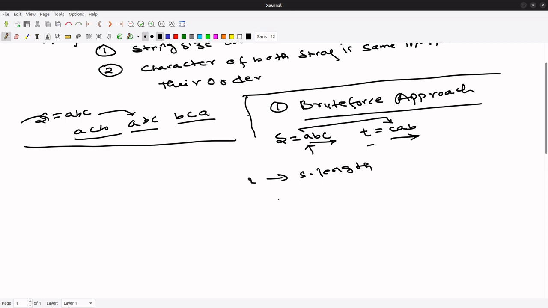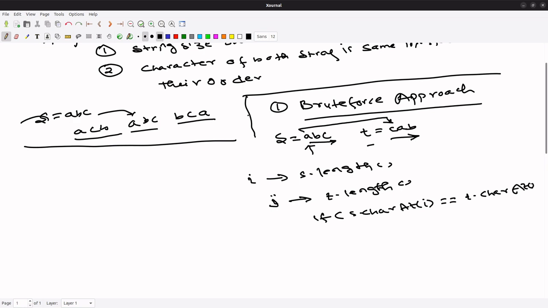And there is another loop, an inner loop, that will iterate till the length of T. This is J, this is I, right? So here we will check whether S dot charAt I is equal to T dot charAt J. If that is so, then we can simply say this string is an anagram.